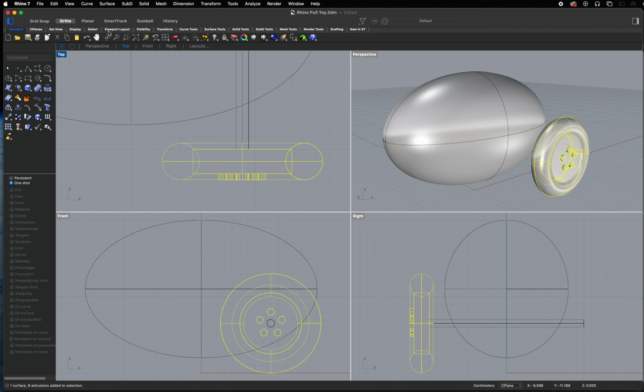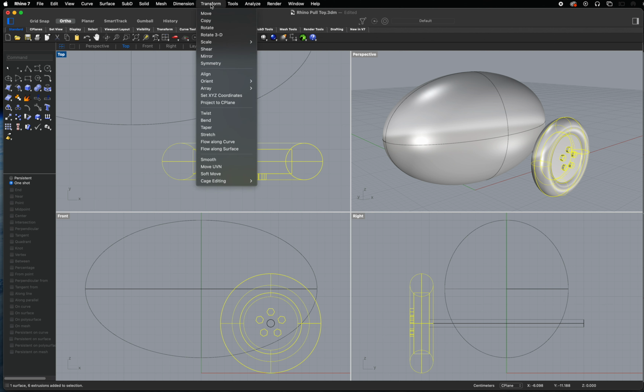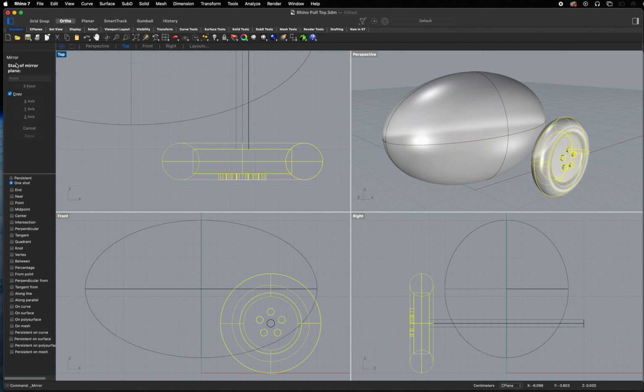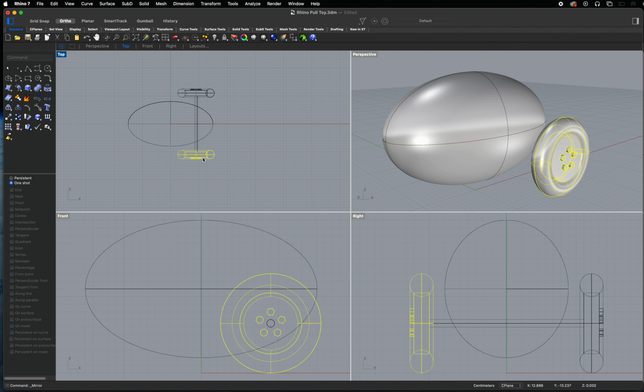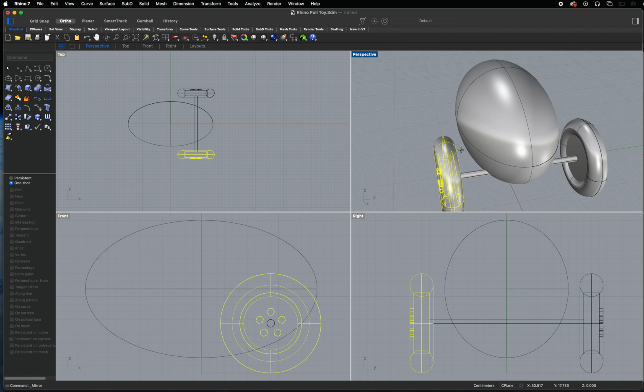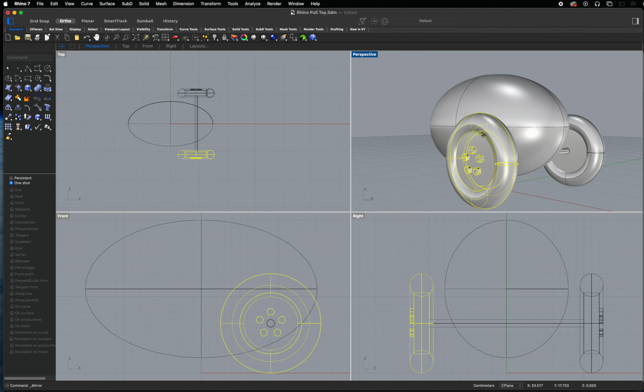The next thing I'm going to do is go up to the transform menu and go to mirror. And in the mirror, in the command options portal up here, it's going to say we want to copy and what axis do we want to mirror this over. Well, the red axis right here is oriented right here. This is the x-axis. So if I click on x-axis, it takes that shape and it mirrors it right over. And you can see here, now I have 2 wheels and 2 tires.